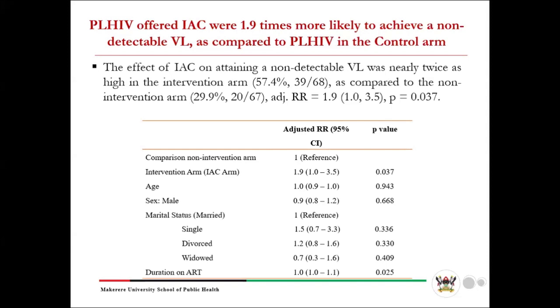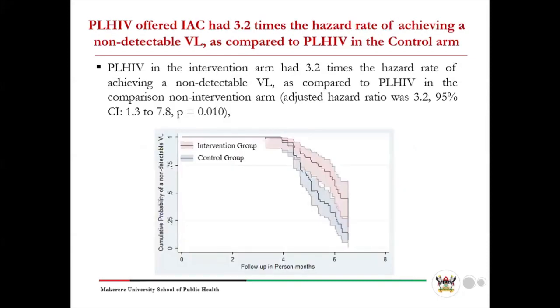And could there be some resistance going on even with viremia? Someone has viremia, but they have started having resistance. And of course, studies have shown this. This was a shortfall in our study, that we didn't test these people for HIV drug resistance, because we might be thinking that they are not adhering, yet they have started developing HIV drug resistance. And this was a Kaplan-Meier, which also showed the same results.